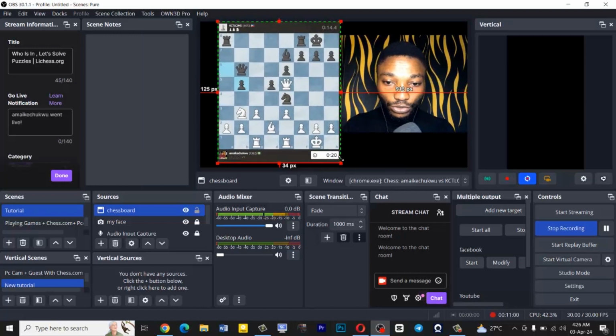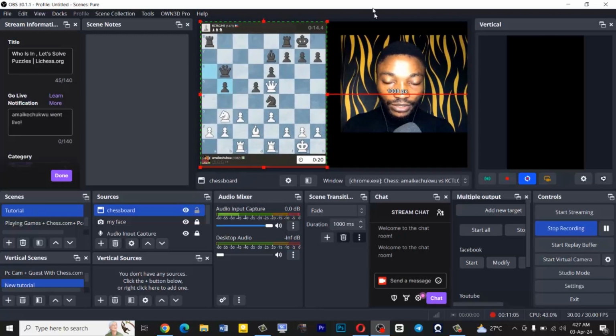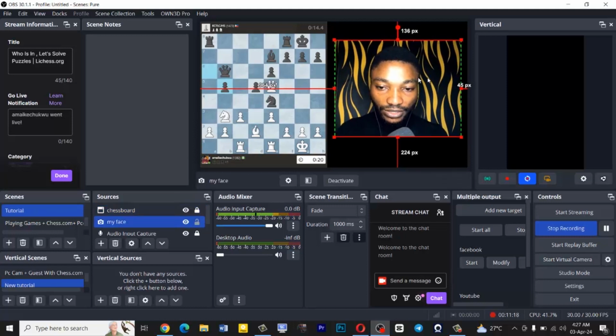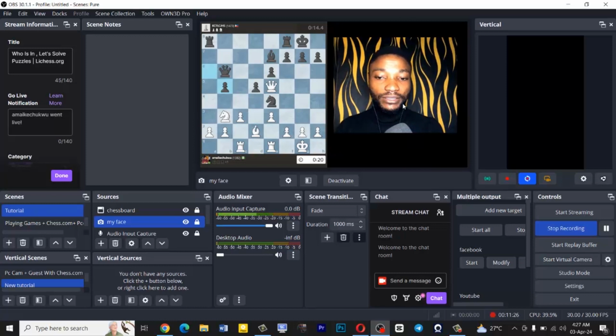So without Alt, once you drag the edges, you can have it this way. So you can have the chessboard, the face, and the mic. Then you can easily adjust this other side, which is your face, to stay in the center. This way. Now, the reason I started with the horizontal is for you to have a clear understanding of what I've done. The basic how to do steps is clear with the horizontal.